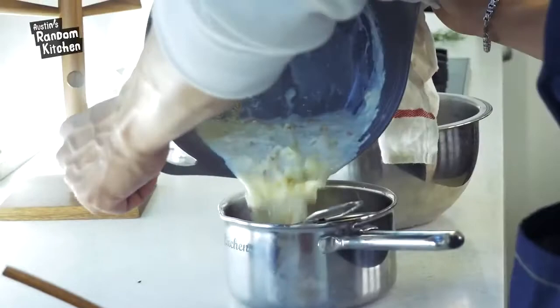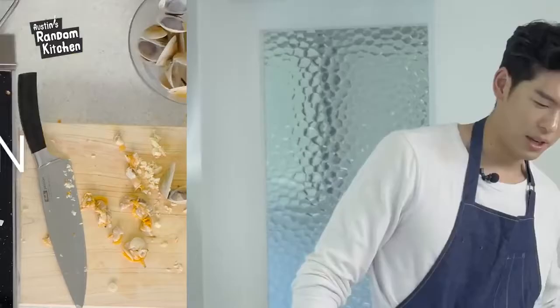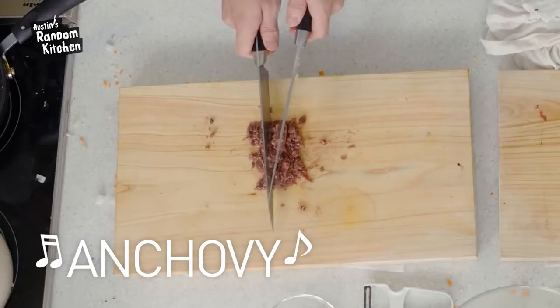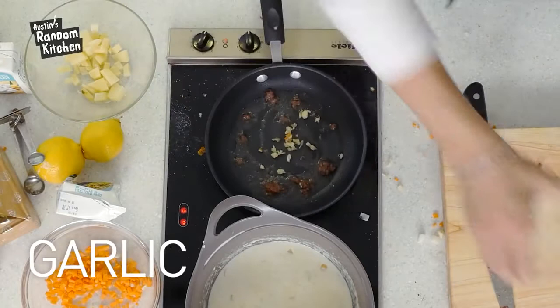Because I just want to make it like a soup, you know what I'm saying? That's why I'm going to reduce this down right now. Can you chop the anchovies for me, please? I'm going to saute the broccoli. So get some anchovies, get the garlic, put some salt, saute the broccoli.